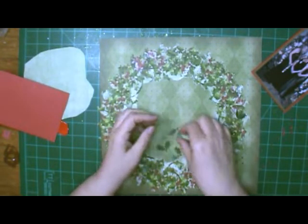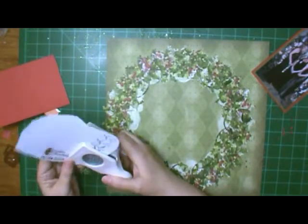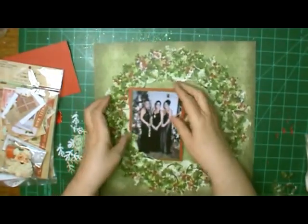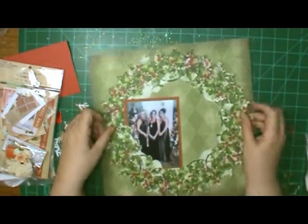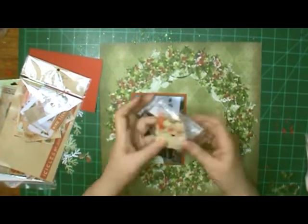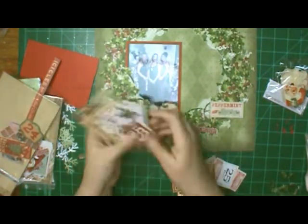You see me cut out the Martha Stewart holly leaf and I'm folding them in half a little bit just to give them dimension, scattering them on there. I'm thinking the whole time because I'm not sure what I'm going to be doing. Then I decided to cut some of these branches out. This is where I decided to go ahead and put the picture on here with a little bit of washi tape — but before I even turned it over I said nope, I'm just going to adhere the whole thing down. You see me twisting it because I couldn't make up my mind if I wanted my picture straight. I finally decided on straight, and you also see me take those little ornaments I had die-cut out of shiny card stock.